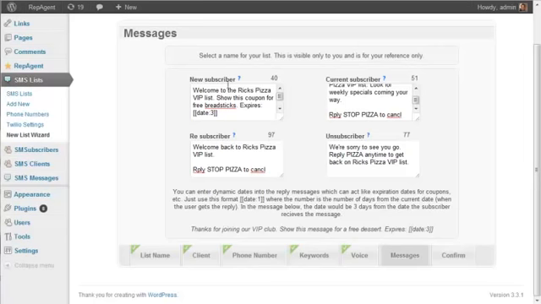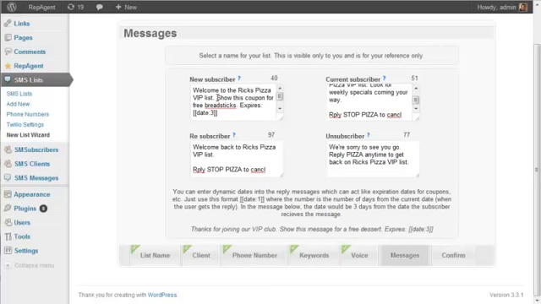The first message is for brand new subscribers, people that have never joined this particular list before. So this gives you the ability to give them a special offer of some sort, knowing that they will only get this offer once, no matter what.